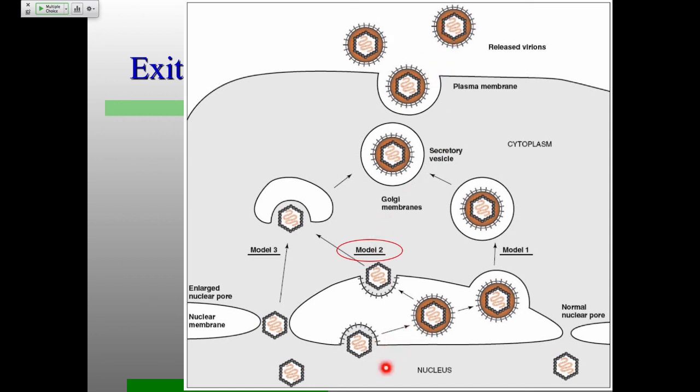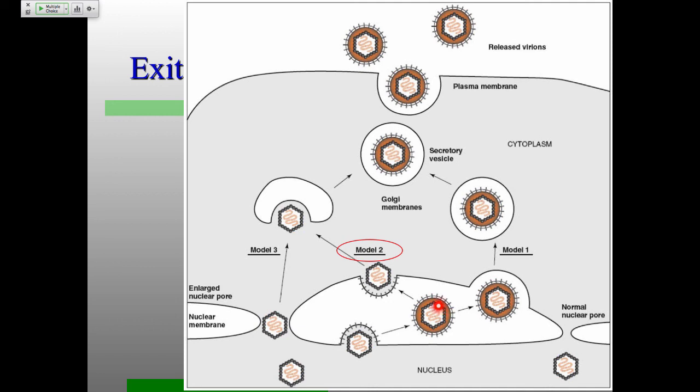And so this budding process that happens in many of these viruses is budding into the nuclear membrane, and that's where they seem to be picking up a lot of these tegument proteins. And so a lot of the tegument proteins in an infected cell are going to be here, and that's the orange that you can see here.